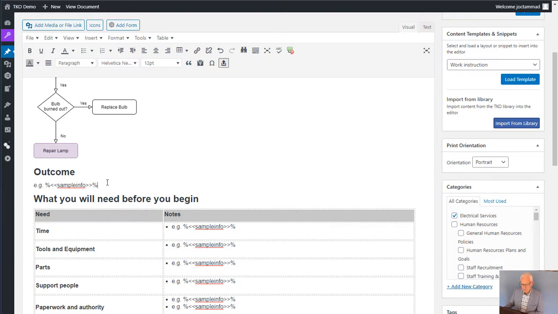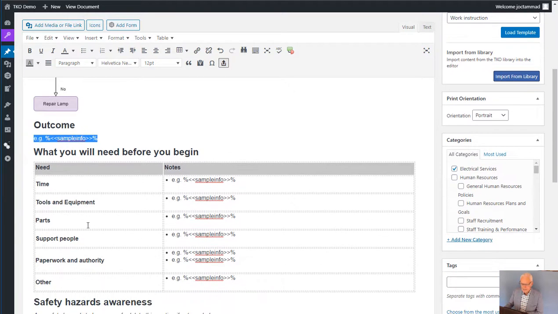And as you can see, the first section is what is the outcome. In this section, you just write, look, the outcome we want is that this light bulb and this lamp is working at the end of the procedure. Then you might put in how long do you estimate it will take to do this procedure. So again, keeping in mind that what you're trying to do here is pass on to another person the knowledge about how to do this in the future.